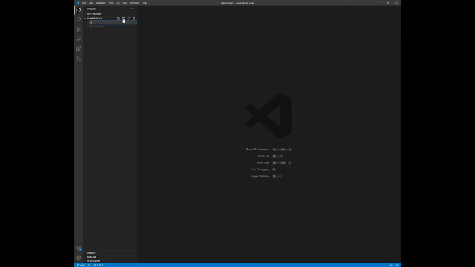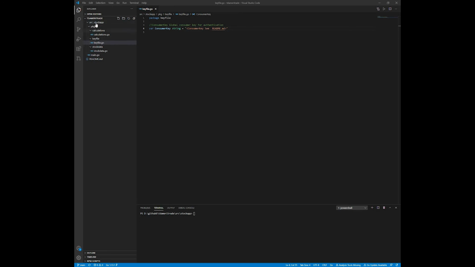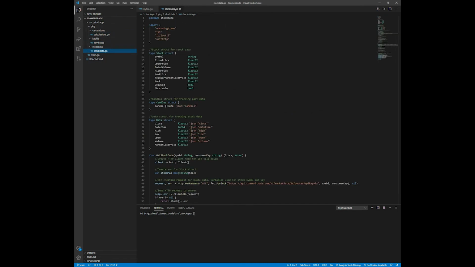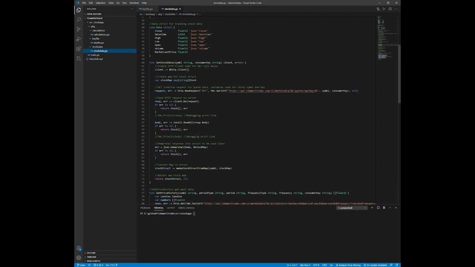Alright, so as you can see, I'll go through here and create all of the directories needed, but if you just clone the GitHub repository, you will not need to create the directory structure. You should just be able to clone the repository, update your consumer key, and then go ahead and start running commands. As you can see, the directory is now full. Again, you will not have to create the directory structure if you just clone the GitHub repository.